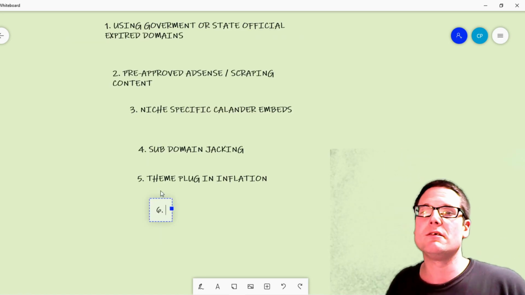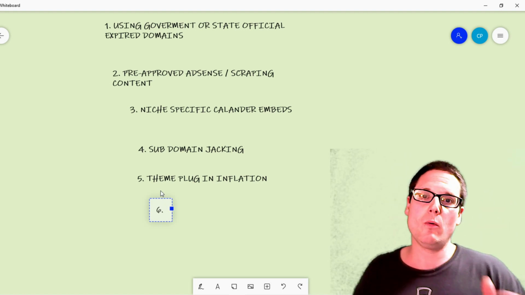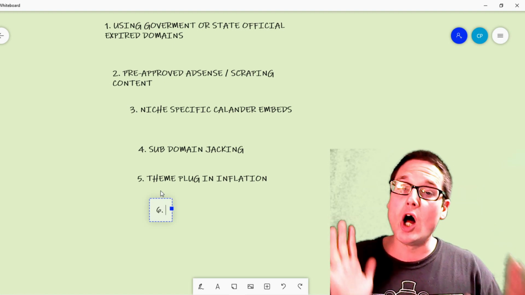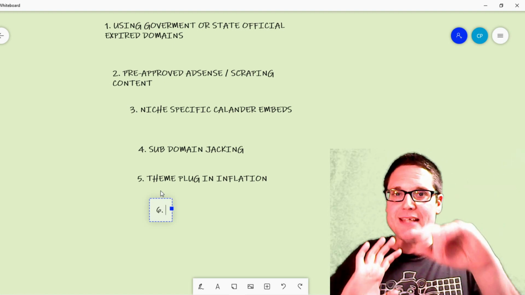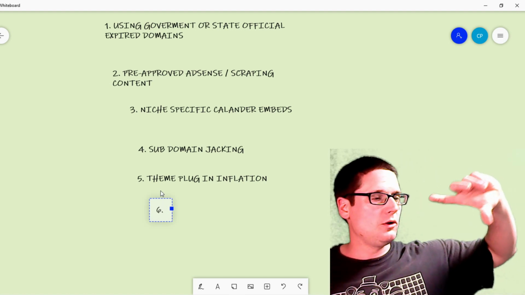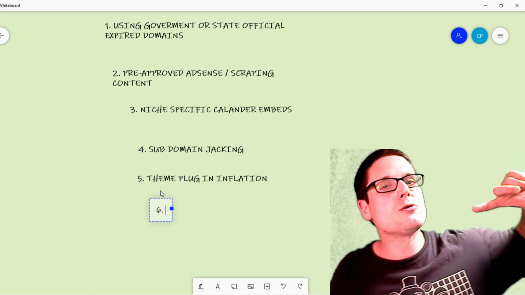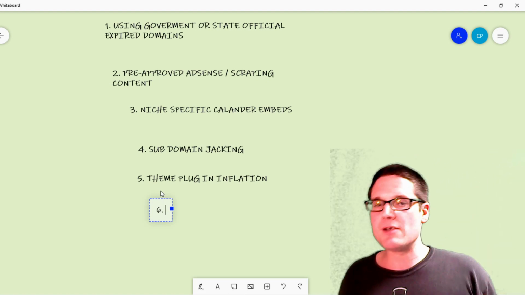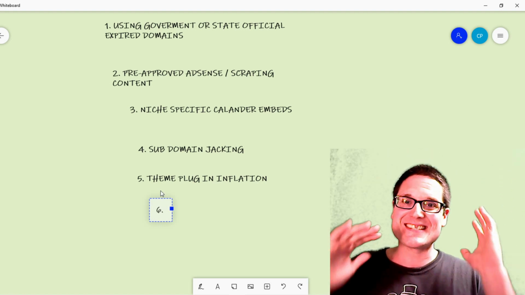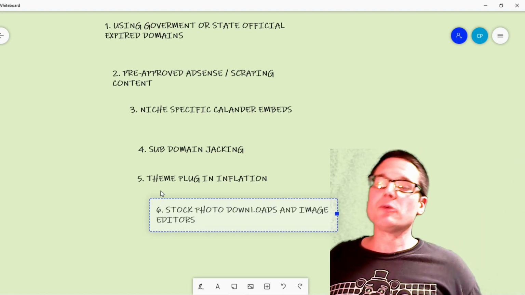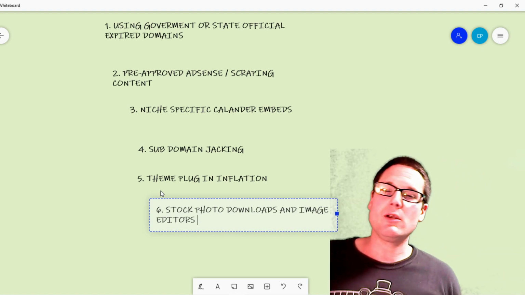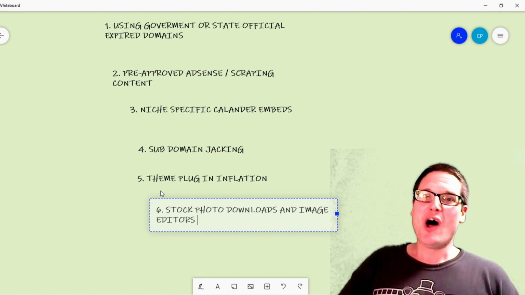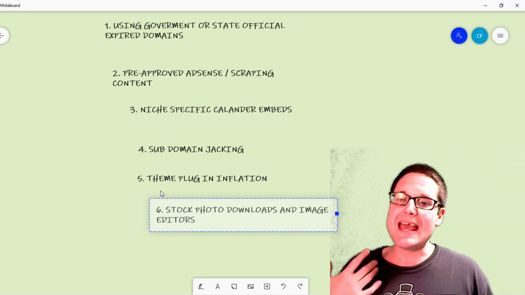So number 6 for a Black Hat SEO tip: stock image downloaders. Also, online photo editors. Now, when you're downloading these types of images, or having photos cleaned up, I would be very, very careful that they're not embedded with anything. Make sure that there's nothing inside of these images. Generally, I've seen these types of images embedded with PHP scripts and all types of malfeasance, right? All types of nonsense. So I just want to go ahead and educate you on this.